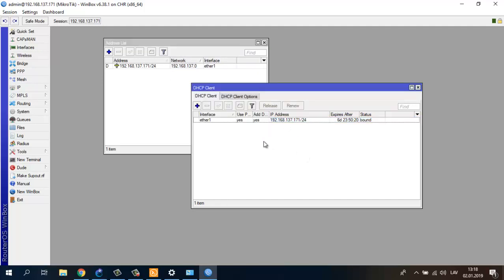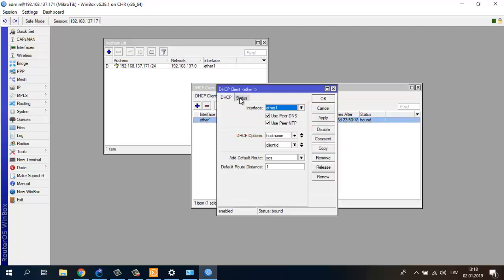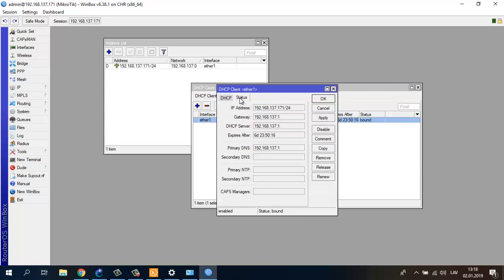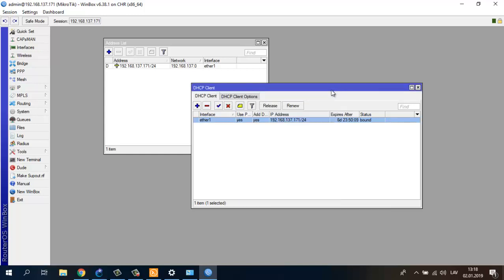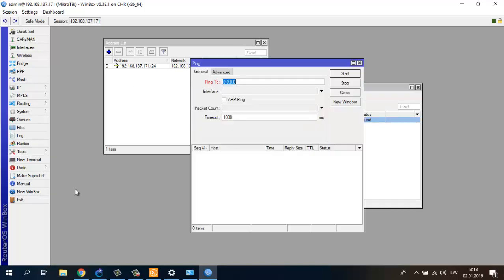What can we do now? Here you see the status, DNS will be the gateway of our virtual host.